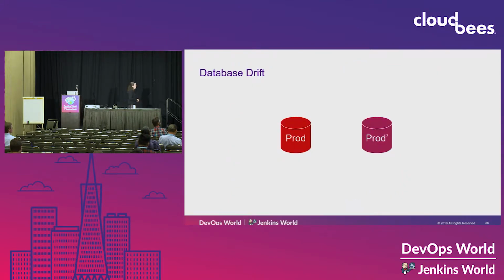Another problem we see is called database drift. So this is when you think your production version is at one state, but there was a hot fix and somebody emergency patched it, and that didn't get communicated back. So the next time the developers deploy something, they're overwriting or undoing that patch. Happens a lot. And actually, I see as more and more teams automate their database release pipeline, that this is happening less so because it's super quick to have something flow through the system and follow the normal processes to get things out.